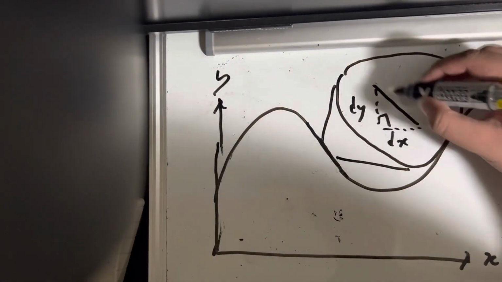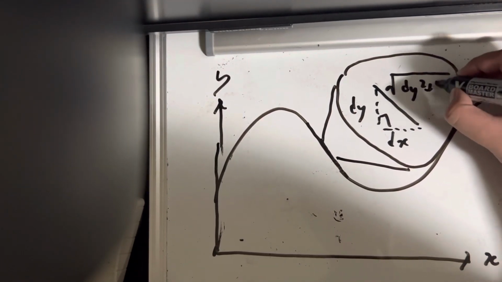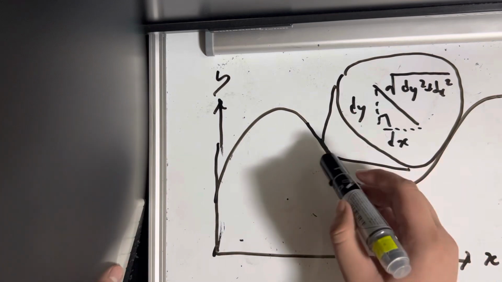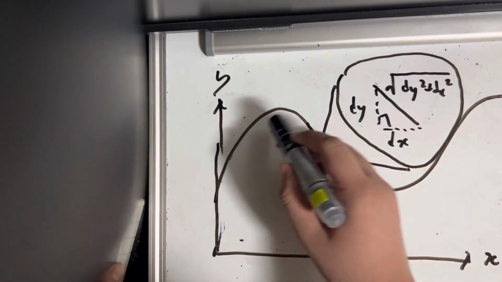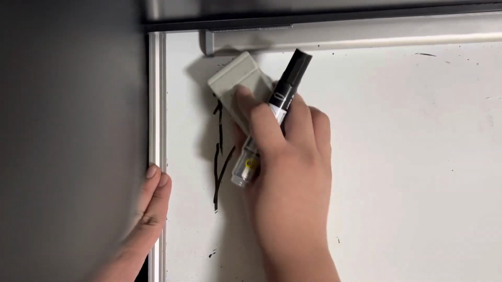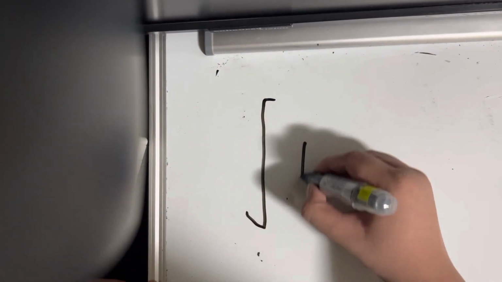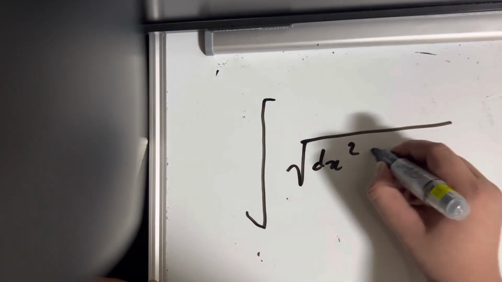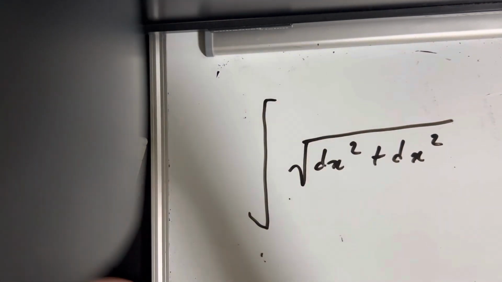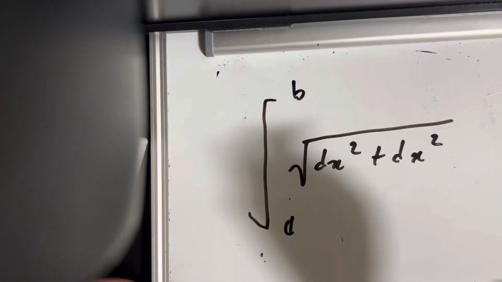So to find this hypotenuse length, we just do similar to what we did before: dy squared plus dx squared. See? Pythagorean theorem, very simple. So all we have to do is add up all these tiny things across the different points, and we get the actual proper length. How do we do that? Well, we can use the integration operator again. We show the value that we got before for the hypotenuse, and add them all up. Boom, done. Oh, and we just have to give the boundaries, which is probably going to be from A to B. Done. Wait. Can we do this?